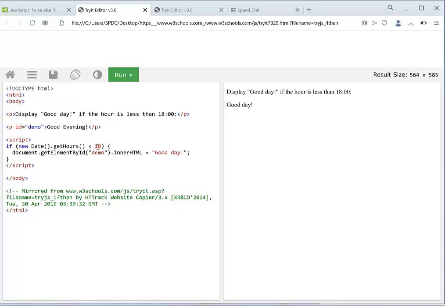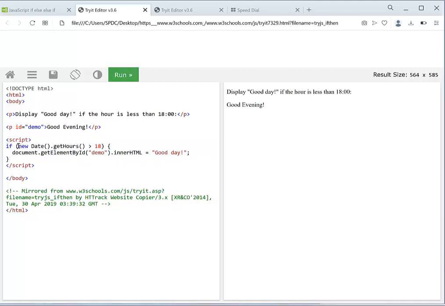But what if I change the condition? For example, if I say if hour is greater than 18, the greeting is good evening, right? And why is that? Because originally we have good evening in our p tag, and so it means that this if statement was never executed.